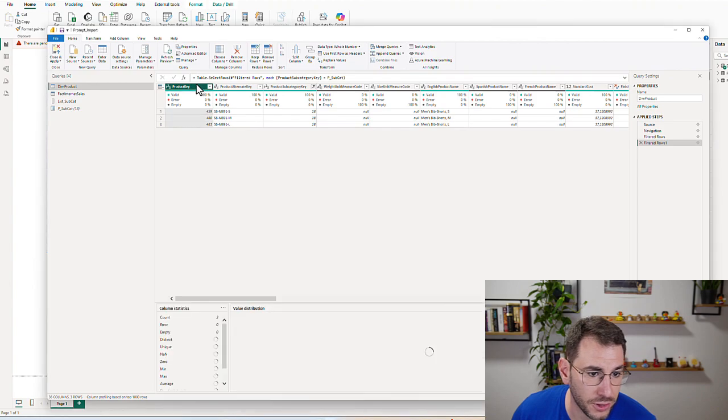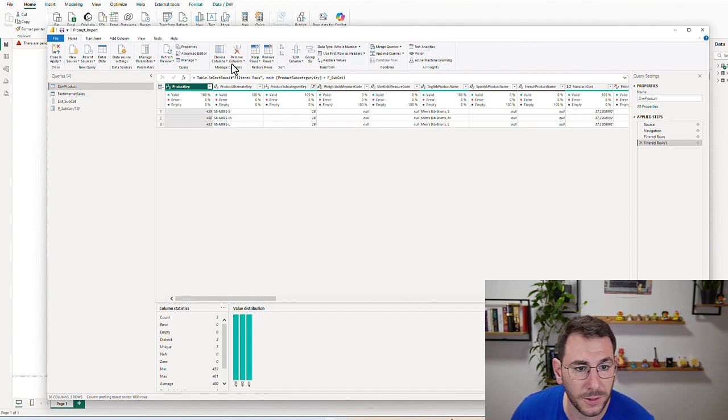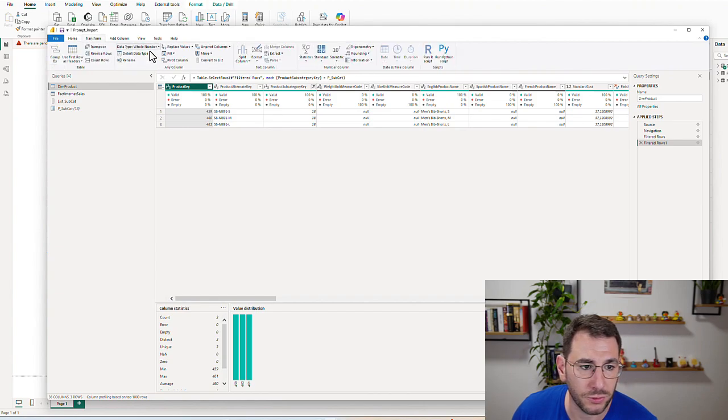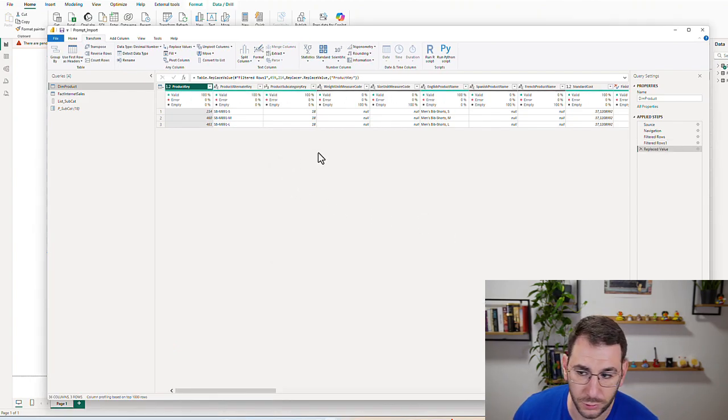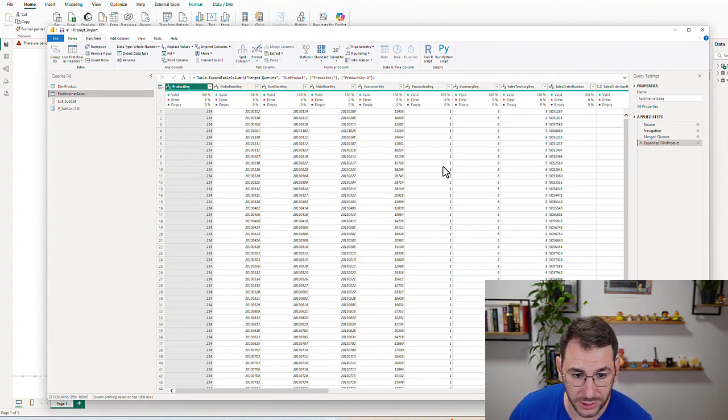Then I need to do something a little bit unorthodox. I need to replace this value because my fact internet sales is not complete. So I will just replace a value 459 by 214. So just ignore what I'm doing. And then we now have three product key values. You can see that subcategory is filtered. And now, obviously, our fact table is not filtered at all. So we have to do something here.